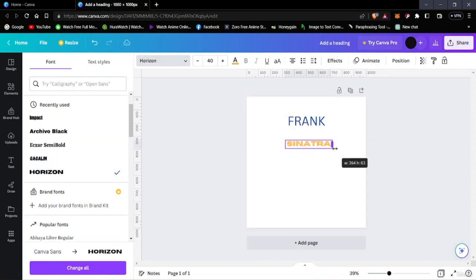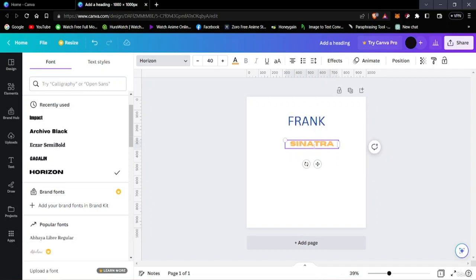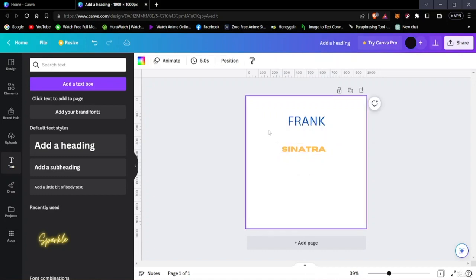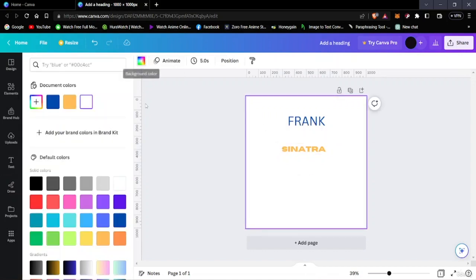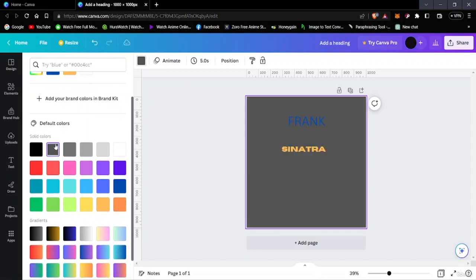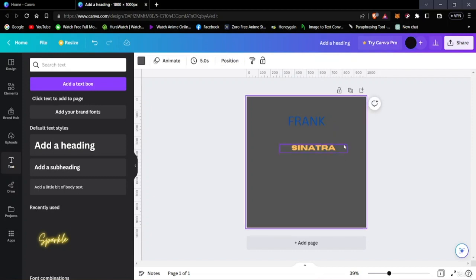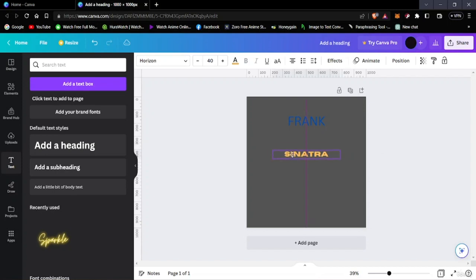You can also resize it. And we can also change the background of this to whatever we like. Okay, and then we can also let's change the font size here. And let's change this one as well.